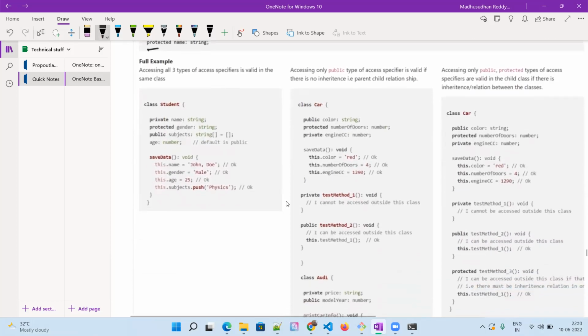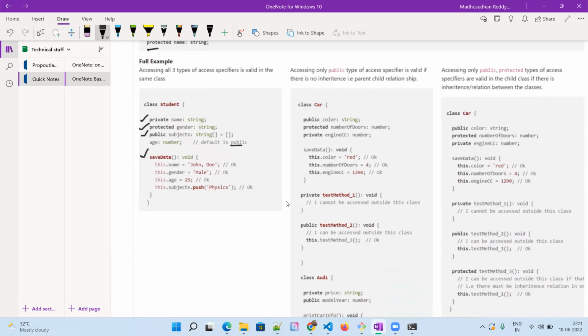Here I tried explaining with the fields. This is private, this is protected, this is public, and I didn't mention anything here. So by default, it will be considered public. And this is a method.